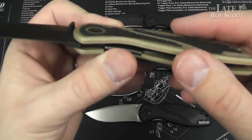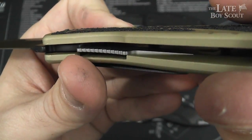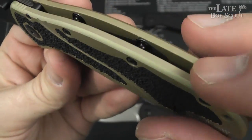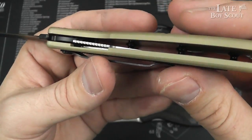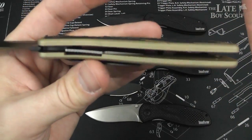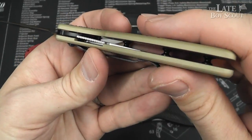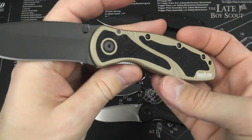The aluminum handles, which are handles, by the way, not so much scales. There is a liner in there that you can see, but that liner is kind of embedded into the handle and a little bit towards the back there as well, it looks like through one of those pillars. So that liner is plenty strong, but as I said, it's pretty much an aluminum handle, and that's a good thing because we've got a lighter weight than we would have otherwise. If that was a fully lined handle, and this was really just kind of a scale, then we'd have a heavier knife. So I'm glad that we've got a nice lightweight knife with this Kershaw Blur.